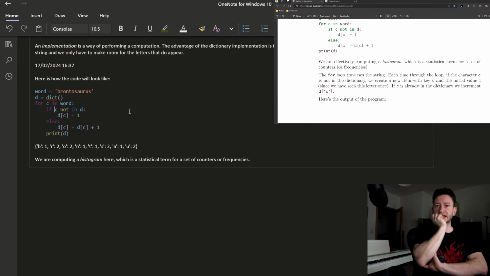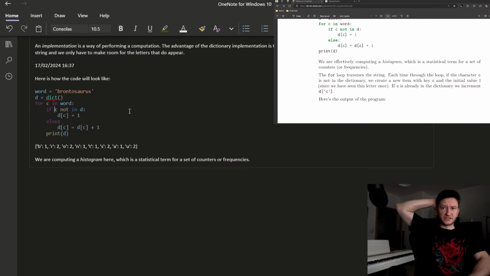If it's not in the dictionary, it equals 1, which means that we created a new item. If the unknown character is in the dictionary, then what will be our value?